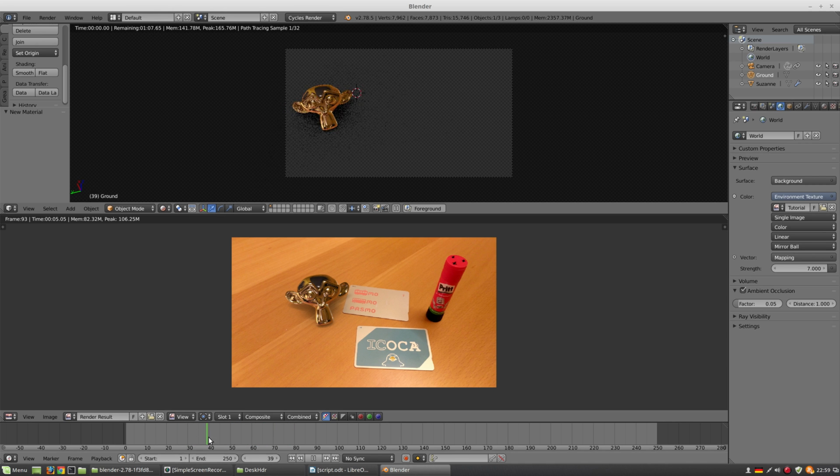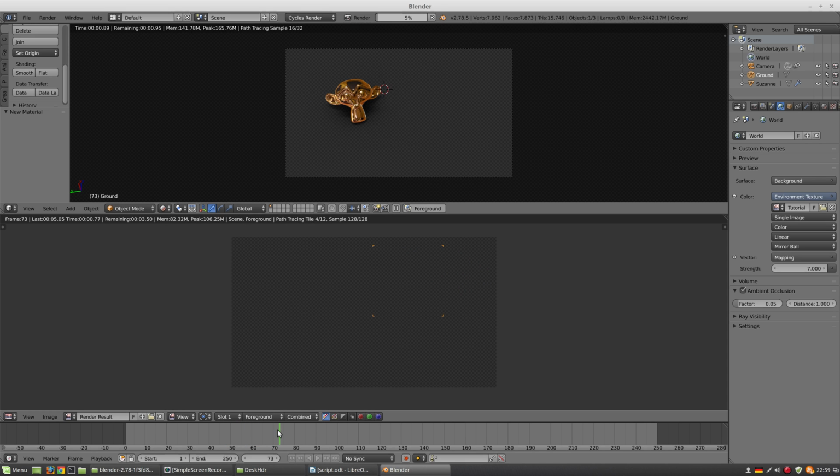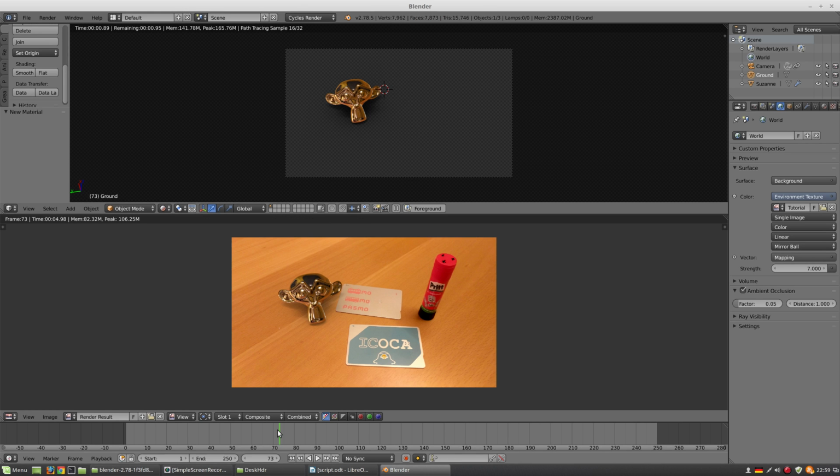But just to show what's possible, I created a small render of the scene. I did a little bit different modeling and a little bit different texturing, but essentially it's the same setup. And I will just be playing that. But for now, this is the end of the tutorial. As you can see, you now have an easy and pretty quick way to create an HDRI image of your environment, and then place a fake object into a real video.